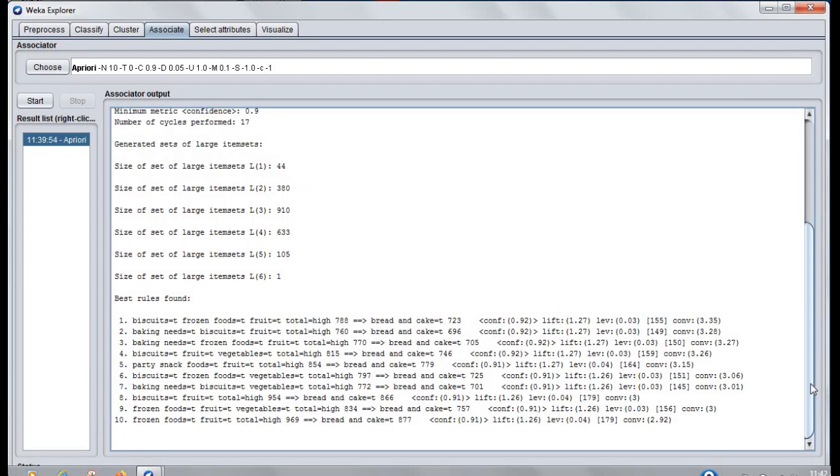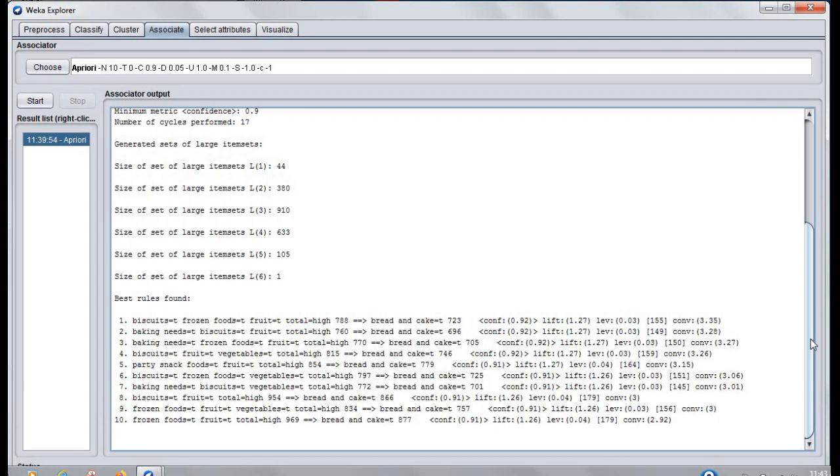Over here there are three more terms like lift, leverage and conviction. We are not going into detail, as I have not discussed these terms in the theory, but you can see that according to the confidence, we put these things into the rules. So we found 10 rules, as in the parameters I mentioned only 10 rules to be found. This is the output of the Apriori algorithm.